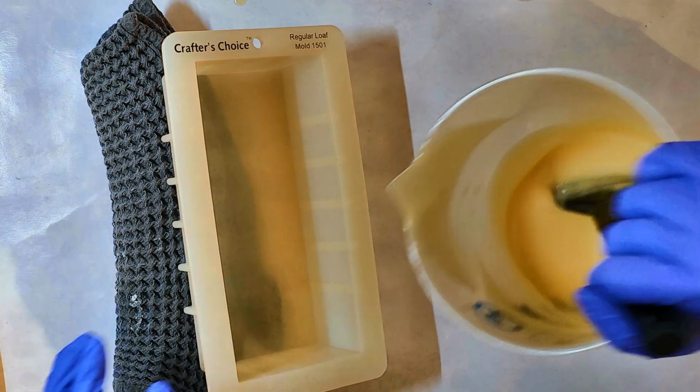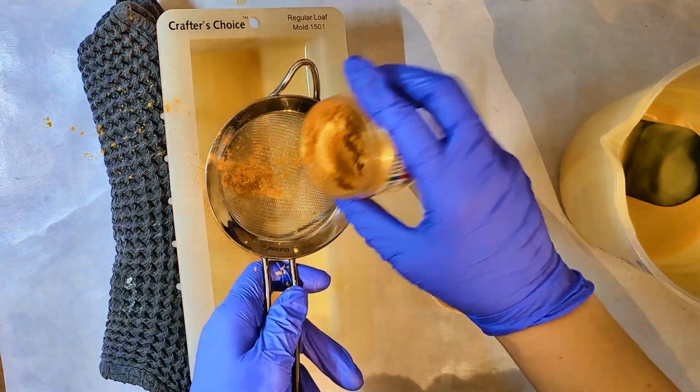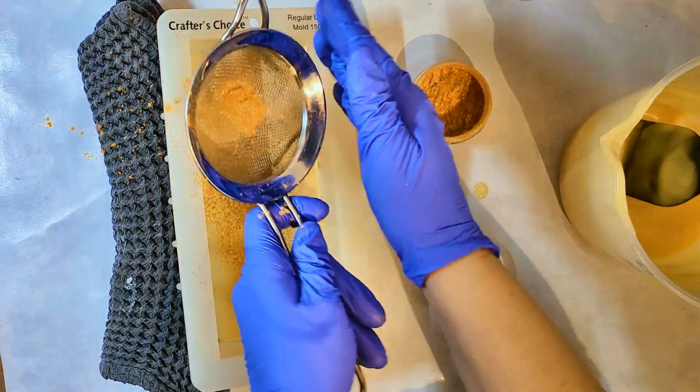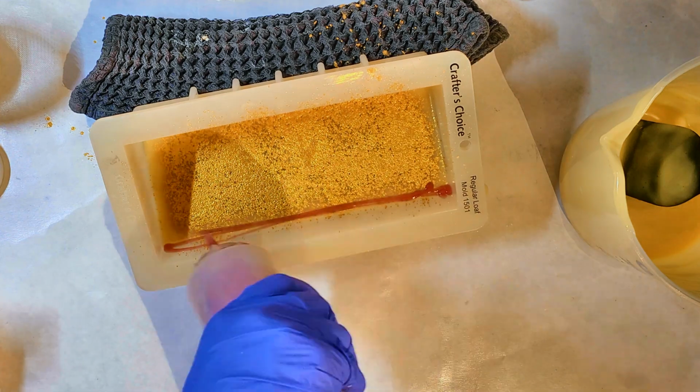Okay, so I wanted my layers to be kind of at an angle, so I did prop it up on my towel and poured my first layer at an angle. And so here's my powdered mica line that I was telling you about with the King Tut Gold mica. I probably used too much mica in retrospect, but it did end up looking pretty cool in the end.